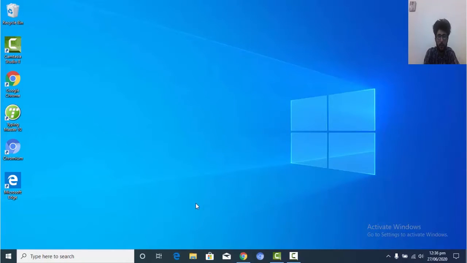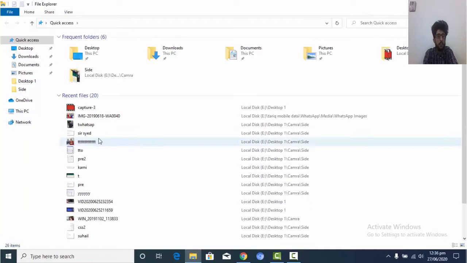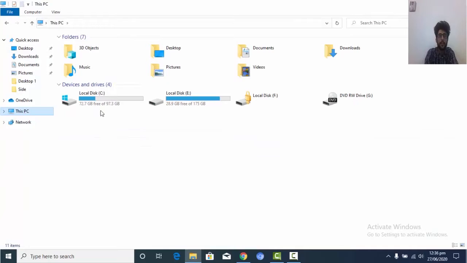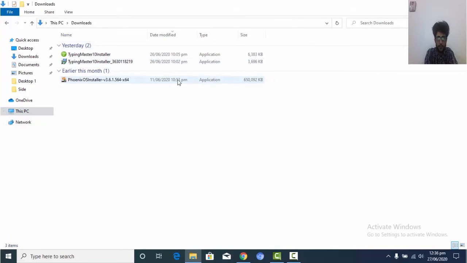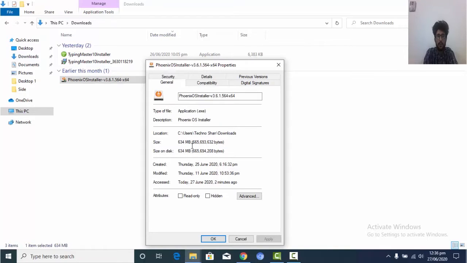Now I'm going to my default downloading folder, that is Downloads. Here you can see this is the Phonex OS which is downloaded. Let's check its size. So it's 634 MB.